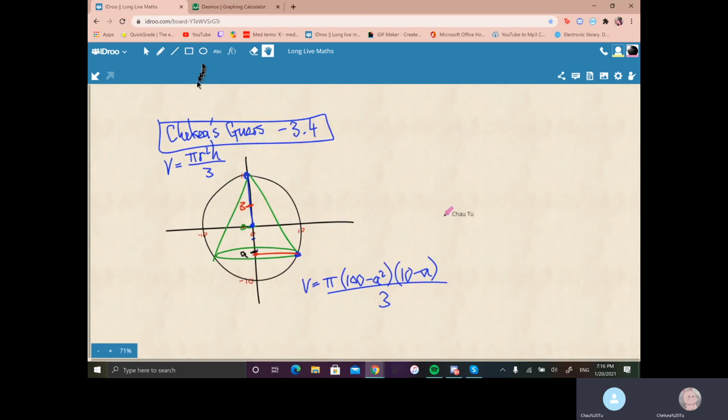Well, Chelsea, wait, hang on. Draw a graph of what this thing will look like. Okay, so draw what? A graph. Yeah, so you've got V versus A here. You see that? It should be like this. It should be negative, like, wait, negative like this. V versus A, a volume for any given A.